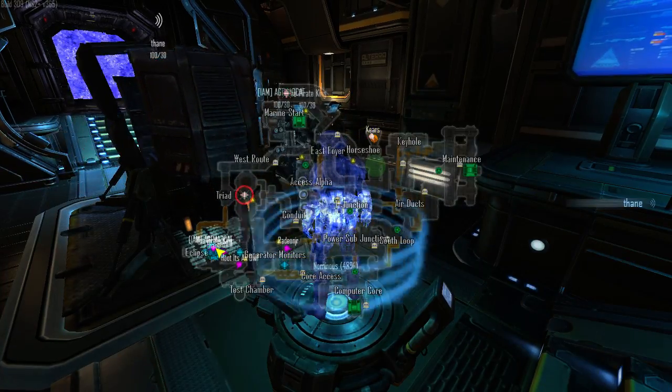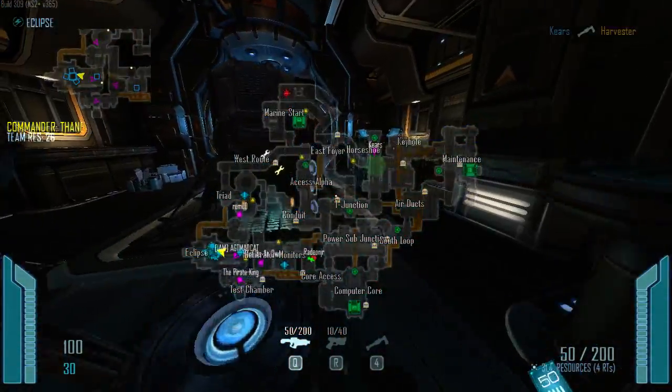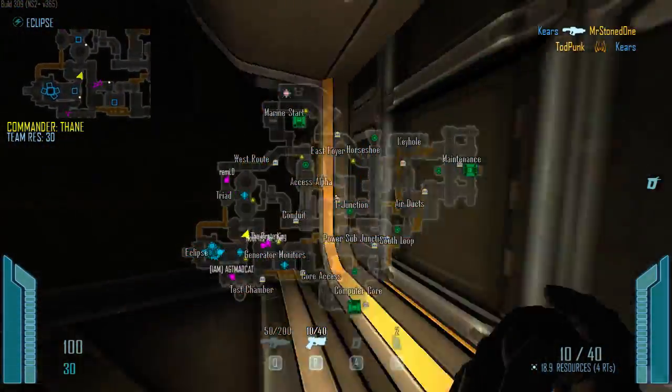Mine's down. Not necessarily right next to each other in base. We need to hold our res. We need people going north as well, spawners. Recap on X Alpha and Rain Start would be good.